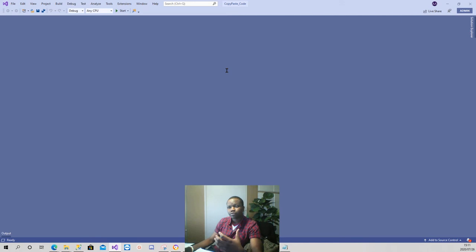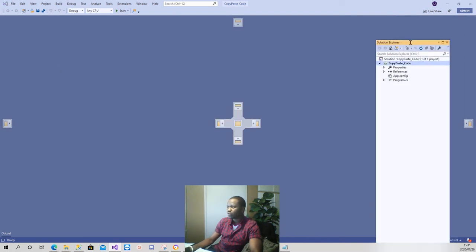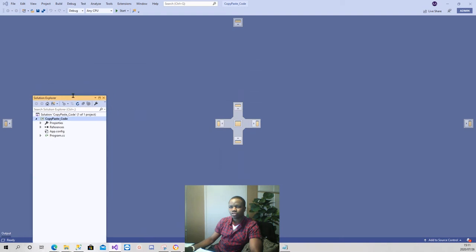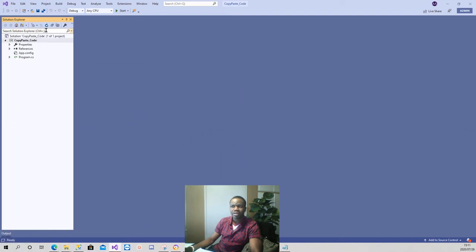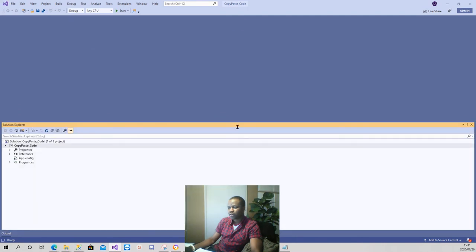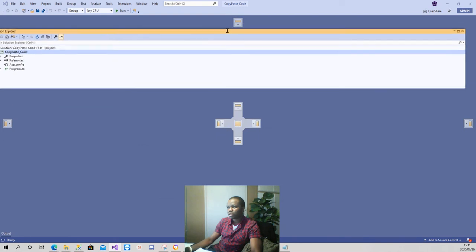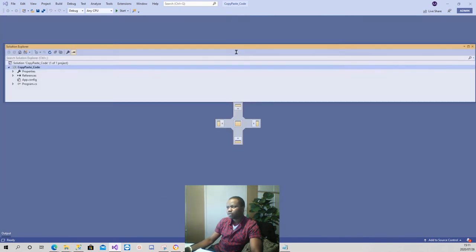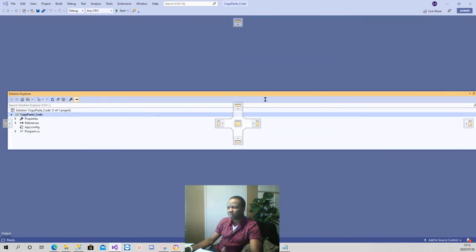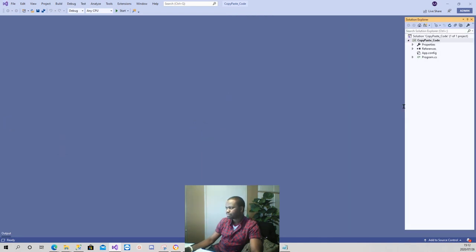So to see the code window, I have to go to my Solution Explorer. Yes, my Solution Explorer on the right. Sometimes it appears on the left. In fact, you could take it from the right and drag it towards the left. You can put it anywhere you want, wherever is comfortable for you. You can put it underneath here, or sometimes you can put it on the top here, but customarily developers like to put it on the right. I'm used to that, so I'm going to leave it here.